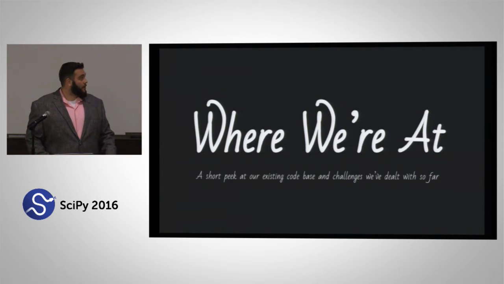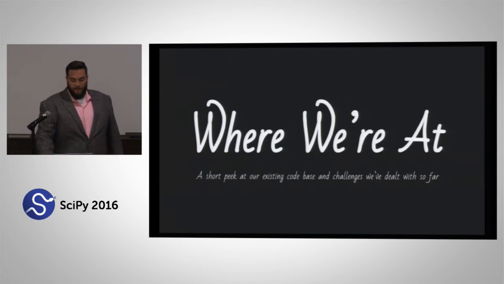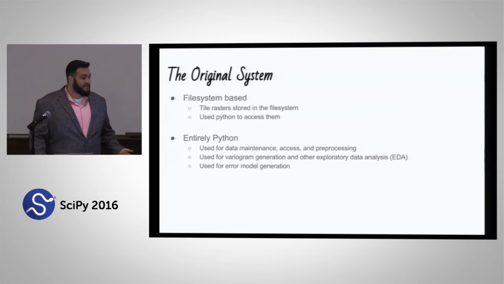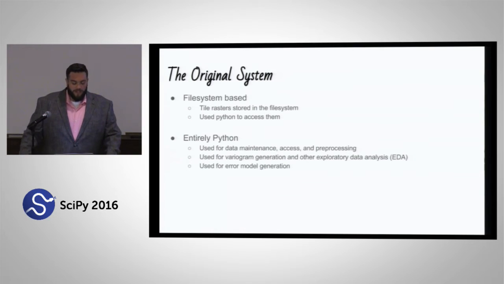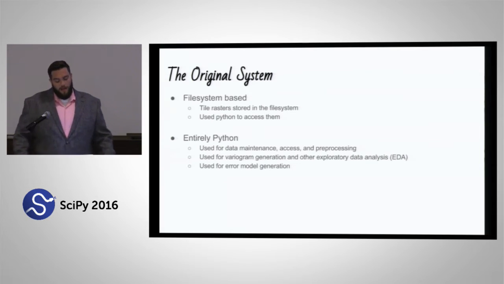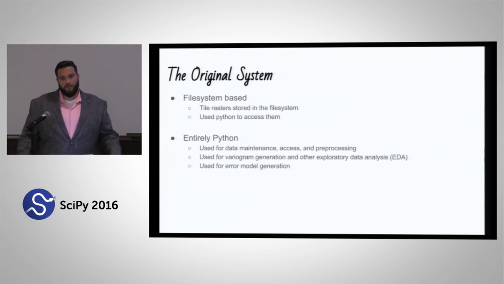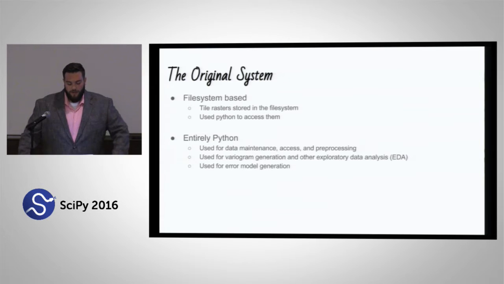So I'm going to talk a little bit about where we're at now. This project has been going on since 2008, and it started off as a file system-based thing, and it was pure Python. So we stored raster tiles in a specific directory structure, and then we used Python to access them. We also used Python for data maintenance, access, processing, everything from variogram generation to other exploratory data analysis, and even the error modeling.